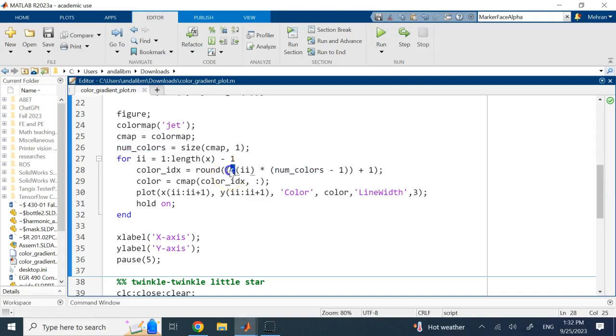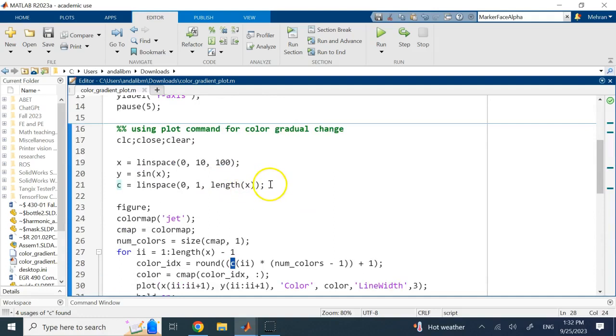Remember, I defined C to be the number of data points between 0 to 1 with length of x. Length of x here is 101, so this is going to be the numbers between 0 and 1, 101 data points. So this C is going to be like 0, correct, and then 0.01 and then 0.02 all the way to 1, correct? This is your C. Agree? This is your C.